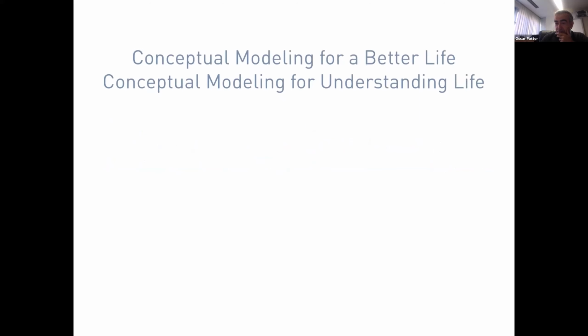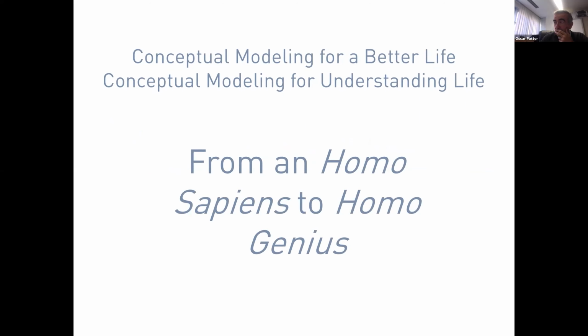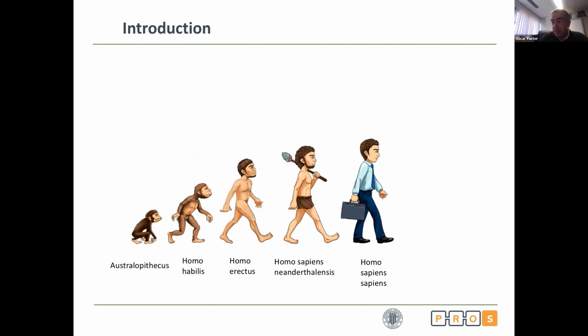In this direction, what I want to discuss with you is this idea that understanding the human genome is such a big challenge that could imply something that we could see as a change of species, another hominids that are not sapiens anymore. I want to comment on this as a transition from an Homo sapiens to an Homo genius, to refer to it with one label. This is what I mean by that.